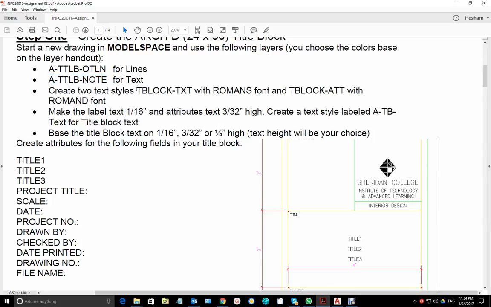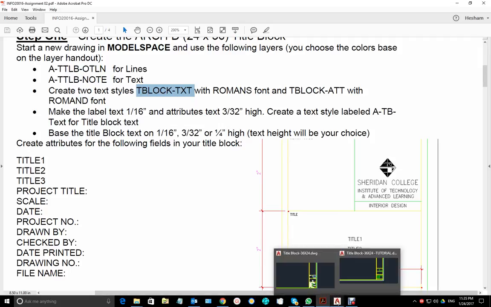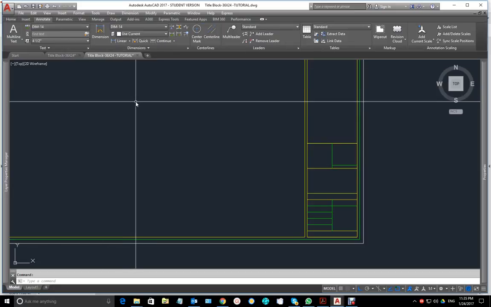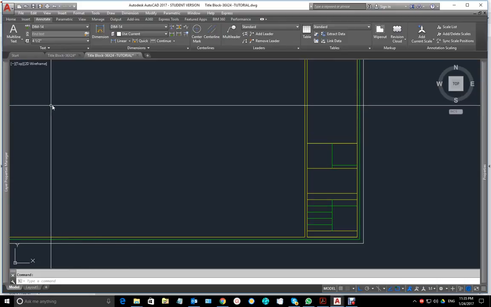Okay, we need to have two text styles, one for the text and one for the attribute. So simply I'll just have this copied, Control C, go here, and then go to annotate here and create a new text style.